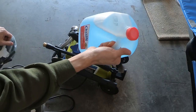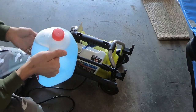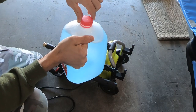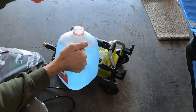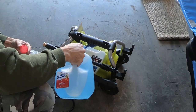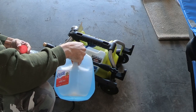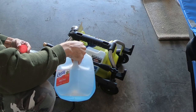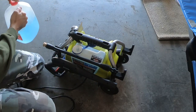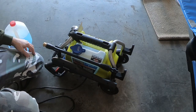All right, let's add that soap to our power washer. So this is diluted in a gallon to 6 ounces ratio. So I'm just gonna pour that in there. Oh wow. Probably a funnel would be better, but that's okay. And this is just like all purpose soap for vehicles and siding and all kinds of stuff. So that's that.